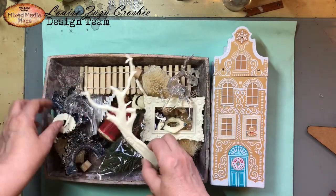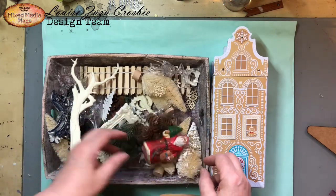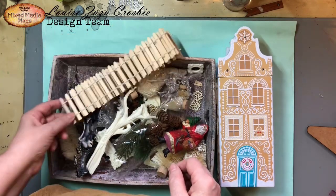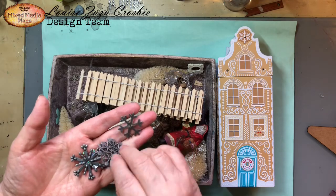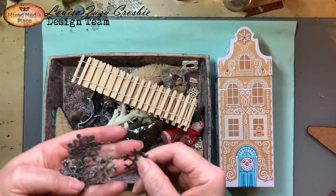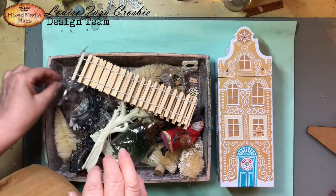I've gathered a bunch of stuff in a tray, as I always do. Things that I think I might use, won't necessarily use, but there's a possibility I could use them. And in particular, I've got my Finnebar snowflakes, which I'm mildly reluctant to use because they're my last ones. But we buy them to use them, so I'll try not to covet them too much.